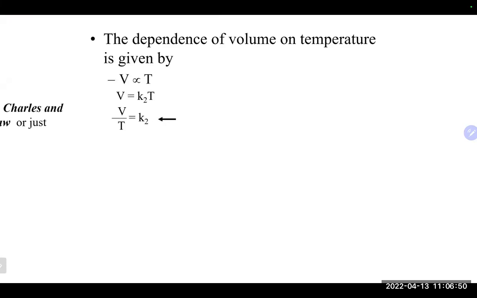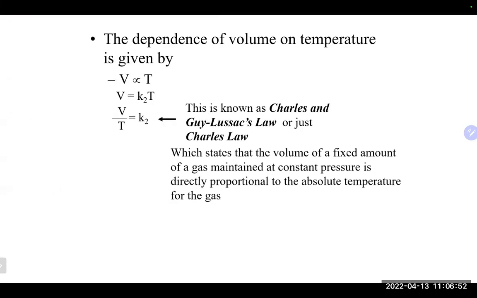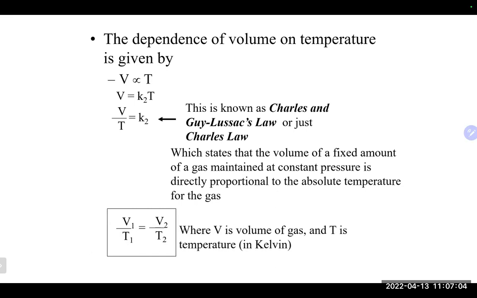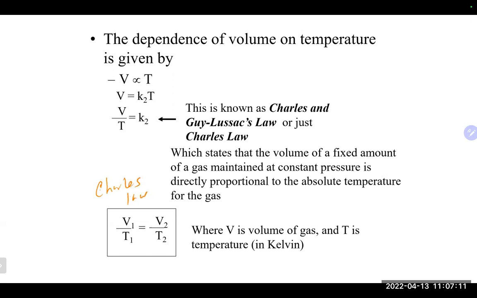And we do get the same sort of proportionality constant that we saw with Boyle's law. If you take the volume divided by the temperature for any situation with the same gas, it will always equal the same number. That allows us to put it together. This is Charles' law here: V1 over T1 is equal to V2 over T2. And the main importance, as we just talked about, is that temperature does need to be in Kelvin, on both sides.